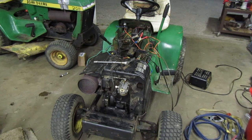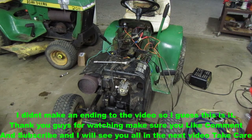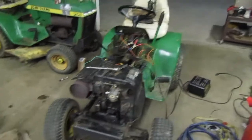In the tractor. I think this is where I'm going to end for the night. It is going on 11 o'clock. I don't normally stay up this late, so this is kind of new to me.